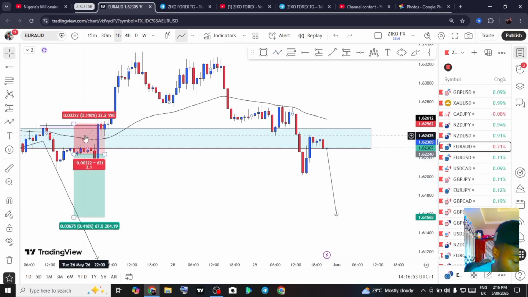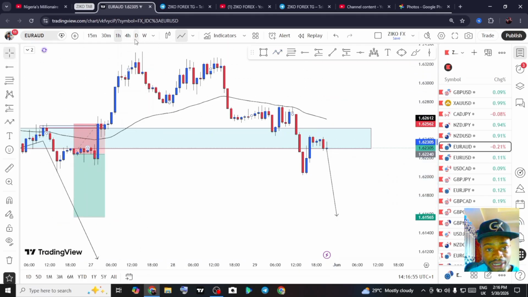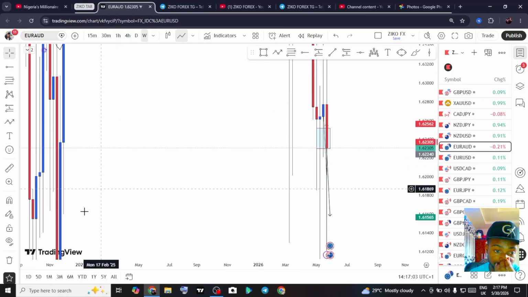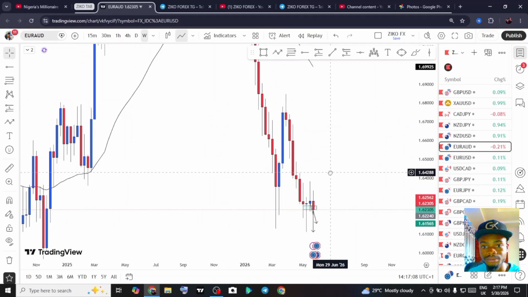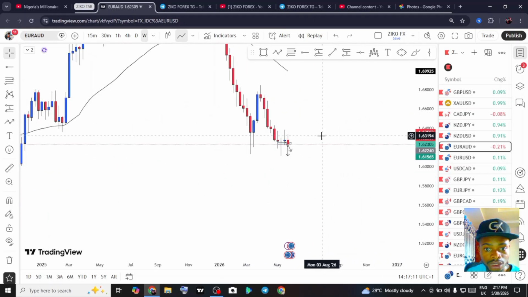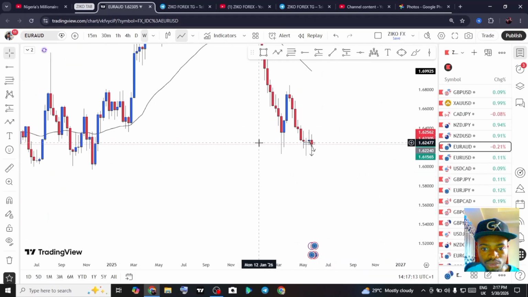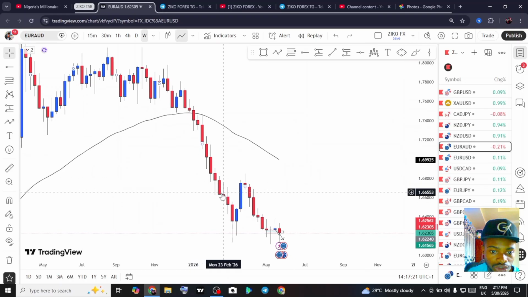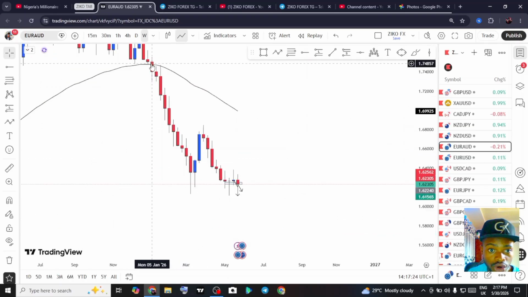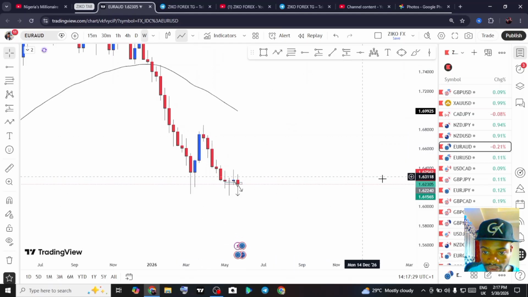So let's do an overall market analysis to actually be sure about this direction that we're about to take, right? So let's go over to the weekly, right? Now, coming over to the weekly, first thing I notice is that these past few weeks, we can clearly see the colors of these candles on the weekly time frame. These are all red candles, you can clearly see, and these two are blue candles. These are red candles and so on.